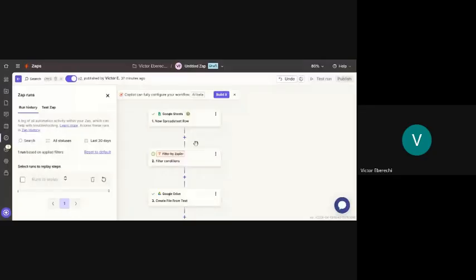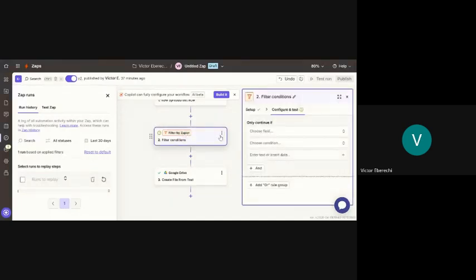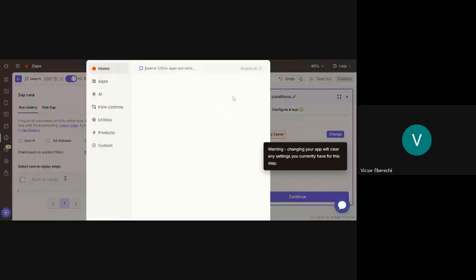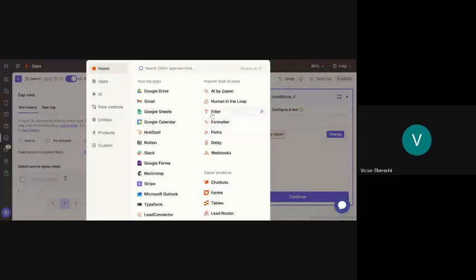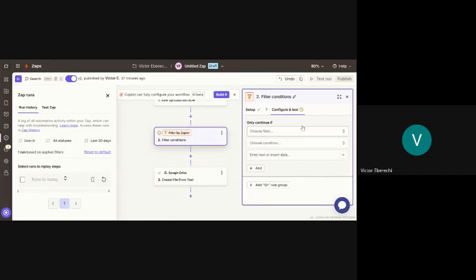Before my actions, or in one of my actions, I can decide to add a filter. If I go to change, I'll choose filter. I'll go to filter and then choose what I want to do. These are the conditions I need to specify. By the time I specify these conditions, it will lead me to my action.